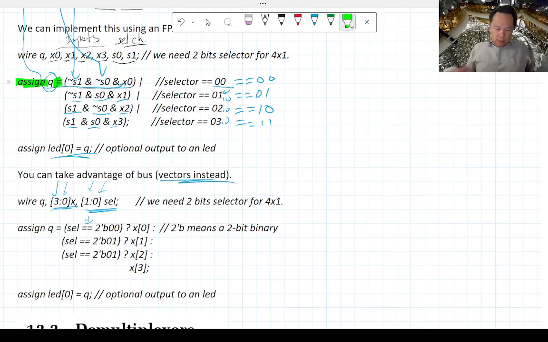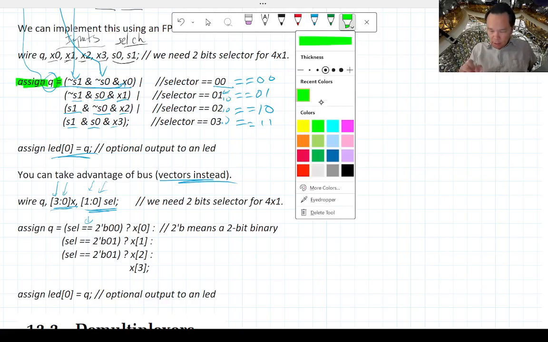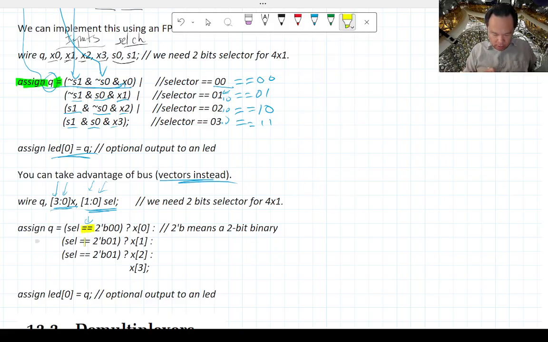In this case, let's do that in yellow. This is the equivalence operator. It compares the values on both sides and says, is this equivalent or not? If it's not, then you move on to the next thing. So what this first comparison is doing is comparing the 2 bits in SEL.